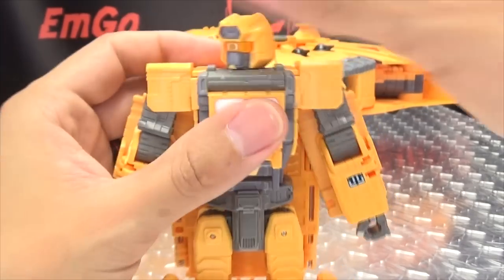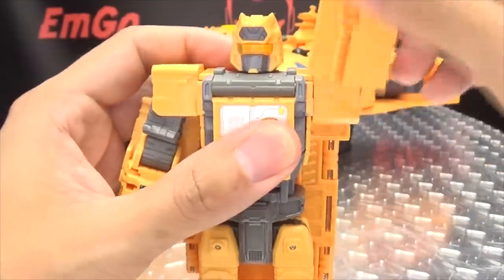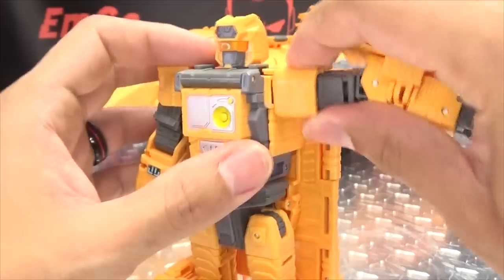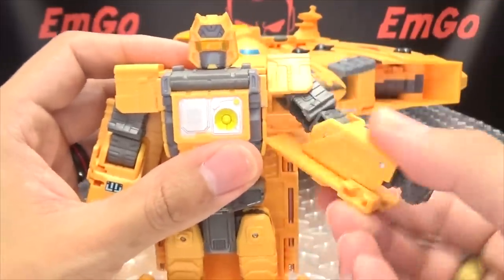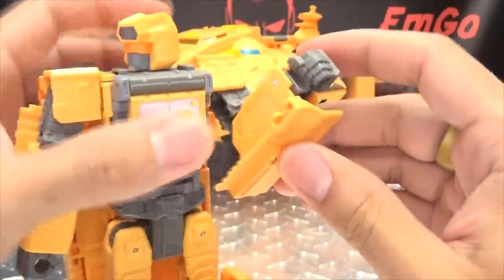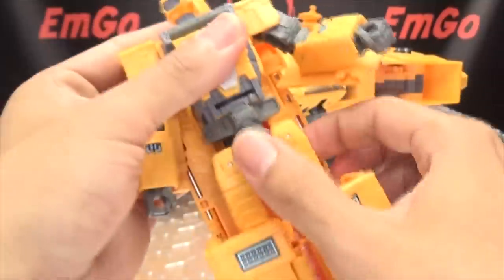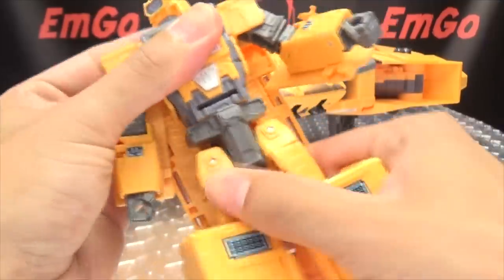Now articulation wise, the head can rotate a full 360, and that's pretty much it. Arms can rotate. They can do a full 360. You have to kind of work around that back panel, but you can make it work. You have outward movement at the shoulders. You have bicep rotation. You have 90 degrees of bend at the elbow. You just have downward movement on the wrist due to transformation.